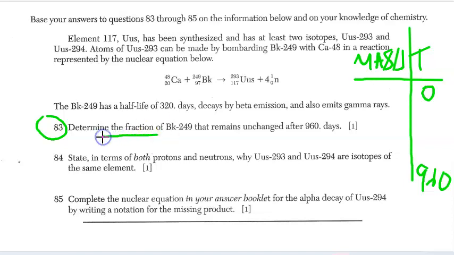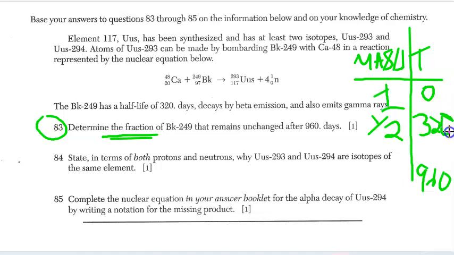Because it's asking about the fraction that remains, we don't have a mass to start with. Instead, we're going to start with 1, and then we're going to just go ahead and get fractions from there. With our mass, when we hit every half-life, half of those atoms of BK-249 have now transformed into a different isotope, and 320 days would have gone by. So we started with the whole thing. When we have half still as BK-249, I'm at 320 days.